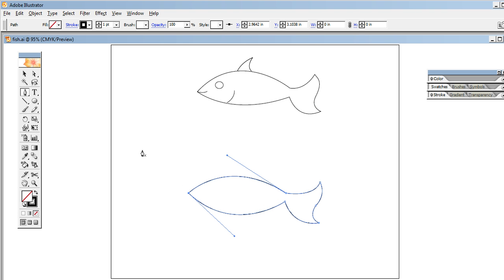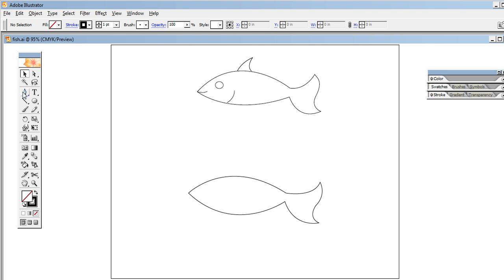Once you're done with a long path, you're satisfied with the curves, and you want to end that particular set of curves, always go to the moving tool here, the pointer, the selection tool, click on it, and then click outside the box. That sort of clears everything out for your next set of lines.